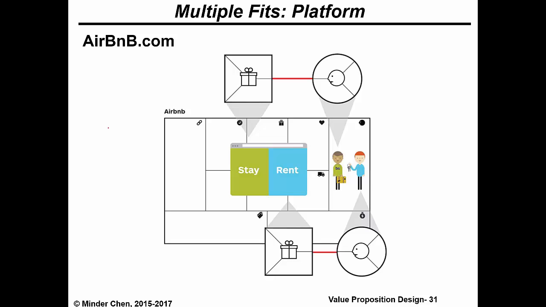Let's use Airbnb as an example. Airbnb is considered a multi-sided platform, or two-sided platform. In this case, you have two types of customer. One is the traveler, the end user who needs a place to stay. The other, at Airbnb, they call it host. Hosts are people who rent out a space, a room, or sometimes a whole house to a traveler. And so that's another customer segment.